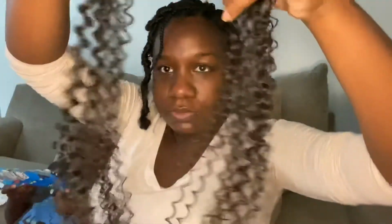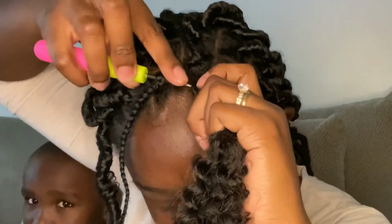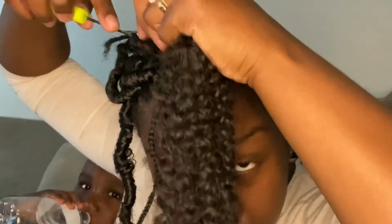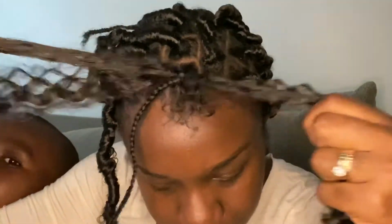And now at this point, I only have 2 locks left, and I just wanted to show you guys the method that I ended up doing for the majority of my locks, because at this point, I know exactly what I was doing. I figured out my way of doing it, what works best for me and everything like that. So just sit back and watch and enjoy.